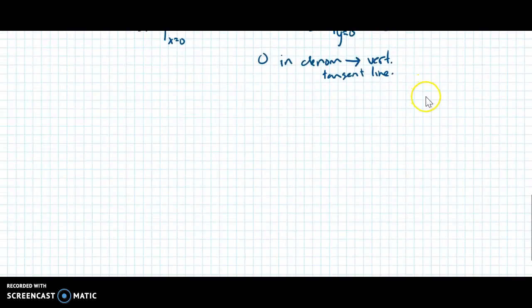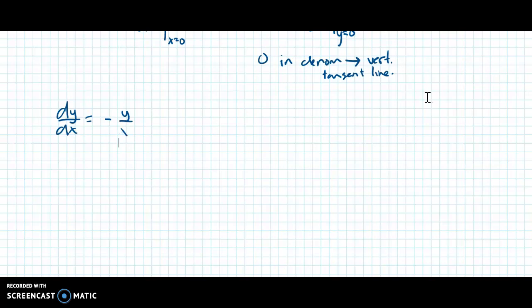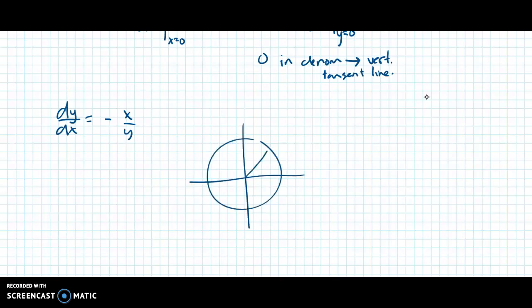So the last one I'm going to talk about, the last place where this makes sense, dy dx equals negative y over x. Did I flip that? I did. Negative x over y is at the 45-degree angle on the unit circle, right? So if this was pi over 4, look, in your head, what's the slope of this line right here? What is the m on that line? You should be able to intuitively figure out what the slope of the tangent line at a 45-degree angle would be. Well, it is negative 1.